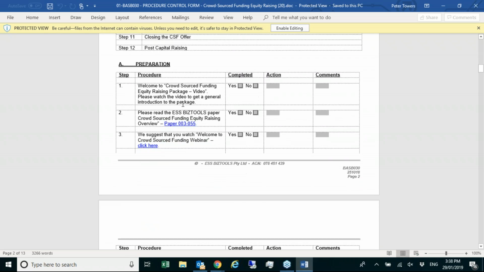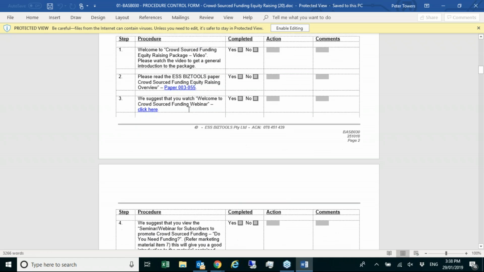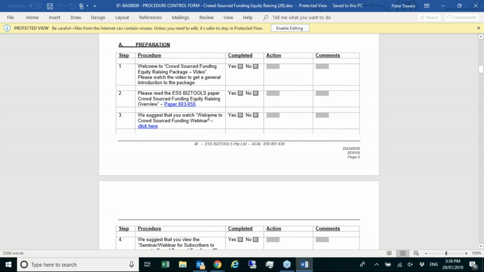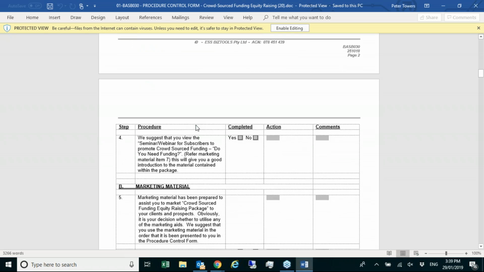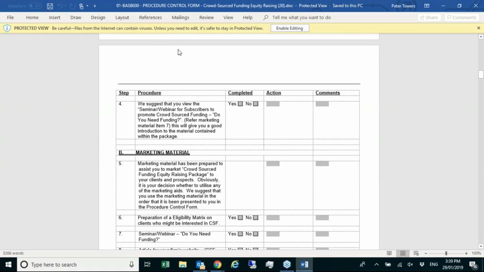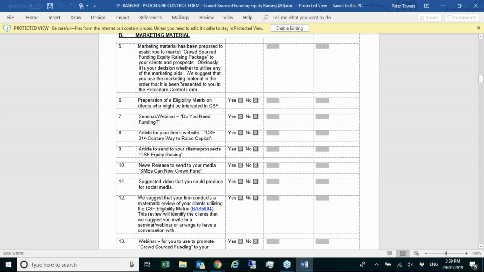Okay? Yep. So then we go through it. You can click on to any of these items in blue. Just click on it. We'll take you to them. So the whole idea is, first of all, get ready, do some reading before you start even thinking about talking to clients, obviously. So that's just linking to some articles we've written on crowdsourced funding.